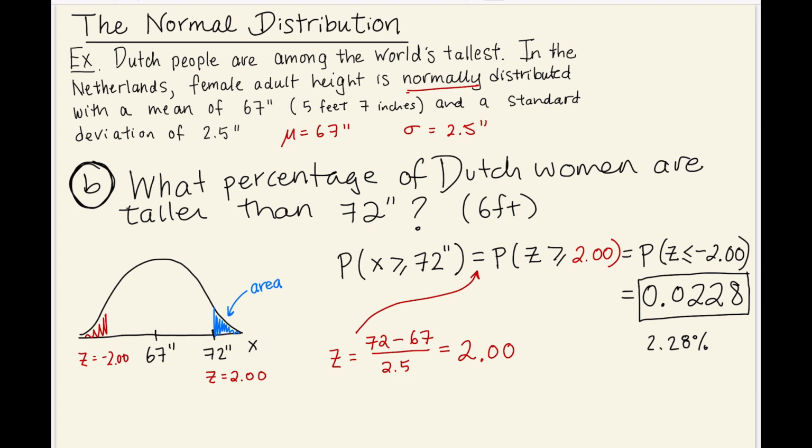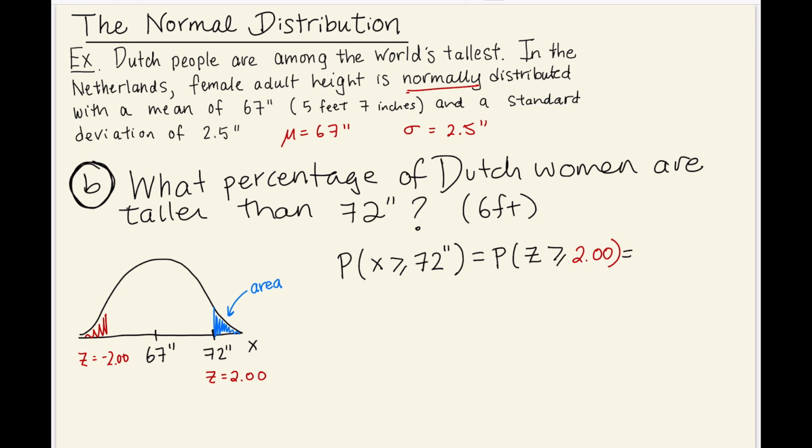I want to point out just one other way that you could have solved this problem. So in order to calculate a probability of this form, so the probability z is greater than or equal to 2, which is this area, we can just calculate 1 minus the probability that z is less than or equal to 2.00. And we can use this subtracting from 1 because this we can look up using our normal table quite easily.